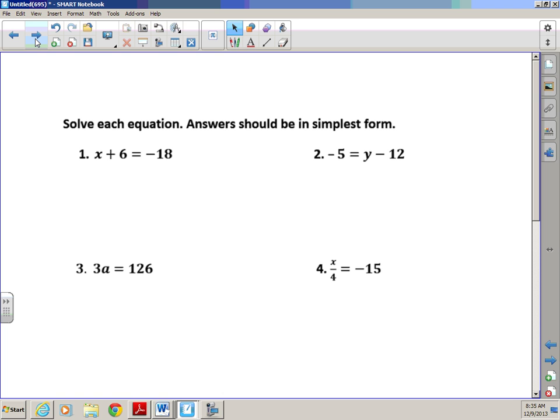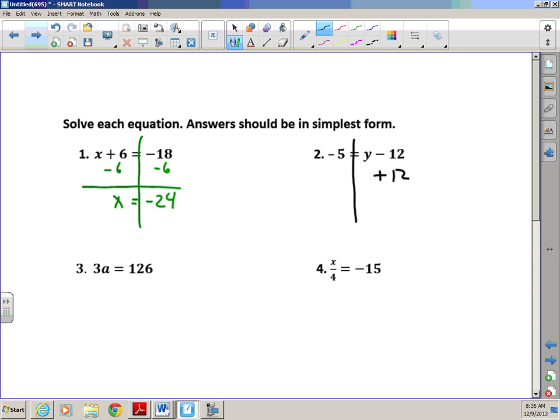Okay? So we see in example 1, we have the variable, and 6 is being added to it. Now, you'll see teachers teach putting this line down, the equal sign, because what you're thinking about is that an equation is like a scale, and we want to keep it balanced. So anything we do to one side of the equation, we have to do to the other side. And the sides are separated by the equal sign. So here we're going to subtract 6 to get our answer. In the next one, we're going to add 12.